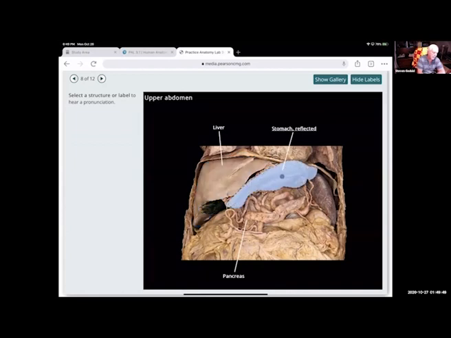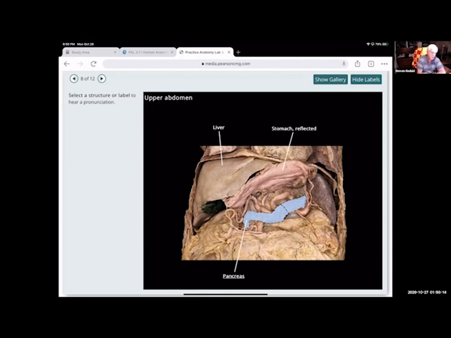Then the big, huge organ up in your top left-hand corner is the liver. And the funny shaped thing down here is the pancreas. See how it's long, kind of a conical shape going across there, where it feeds into the duodenum here and then extends out, all the way to the tip of it.